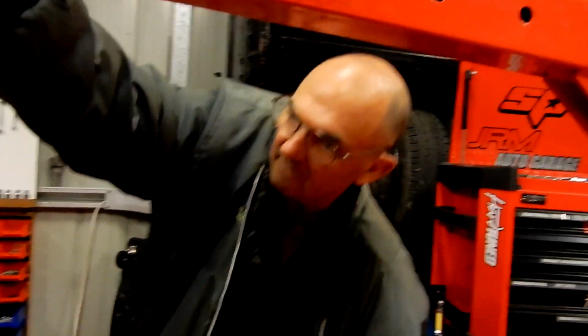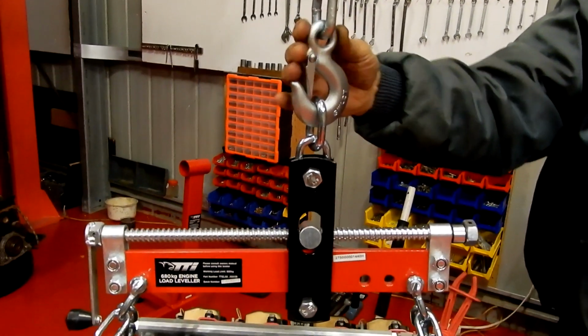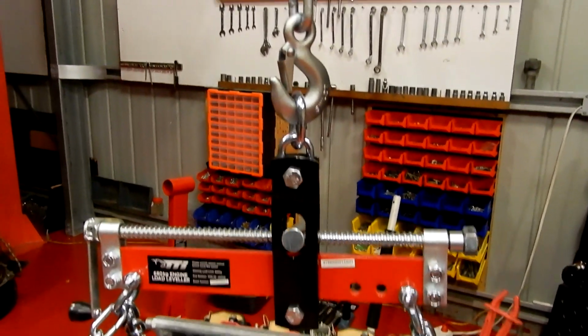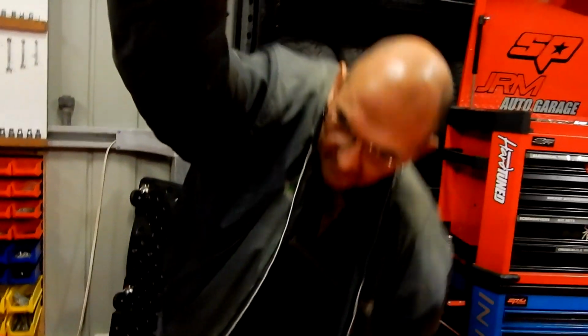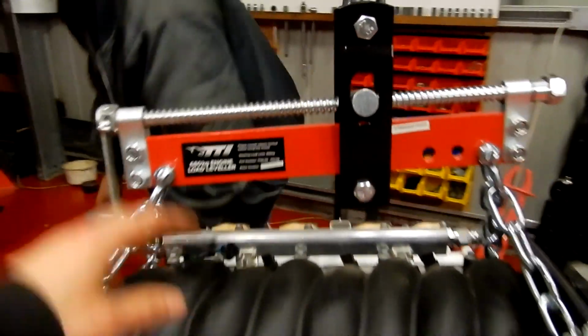You know, I think they should have had it. What? They should have had the swivel. I don't know. It doesn't swivel. You have to send them an email, let them know. That's pretty awesome though. Got a leveler now.